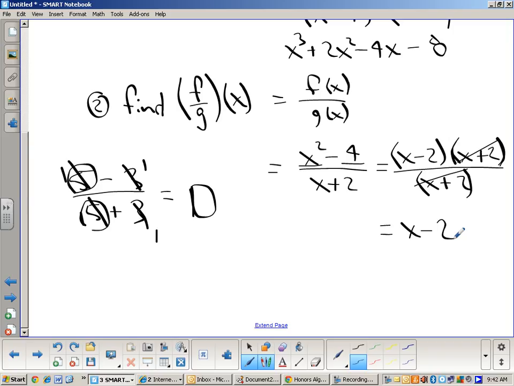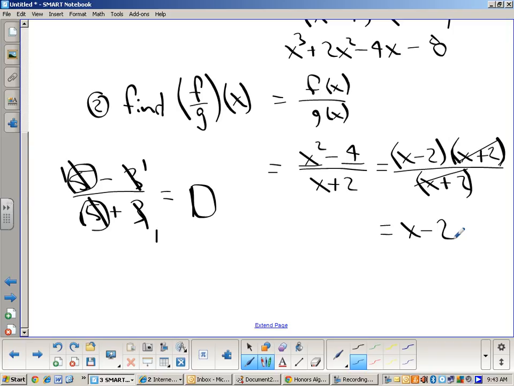Okay? X minus 2. Now, is there any other way I could have divided them? Let's say I'm not very good at factoring and I didn't notice that that was the difference of two squares, and I'm looking at it thinking, I can't factor it. What else can I do? Use the quadratic equation to find the factors. So you're saying I could use the top, find the zeros, and then write them as a factor? Yeah, that would work. So you want to use the quadratic formula? I guess. Okay. I think there's an easier way to divide this.